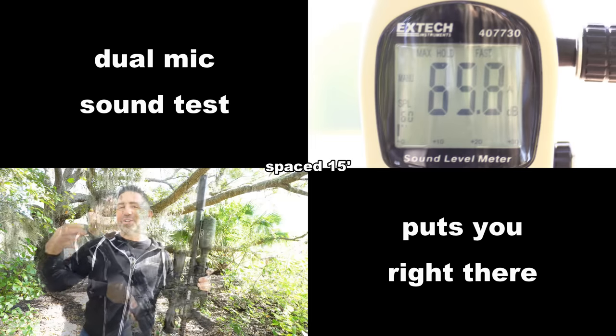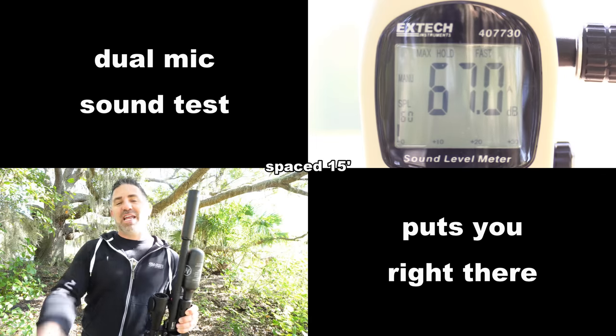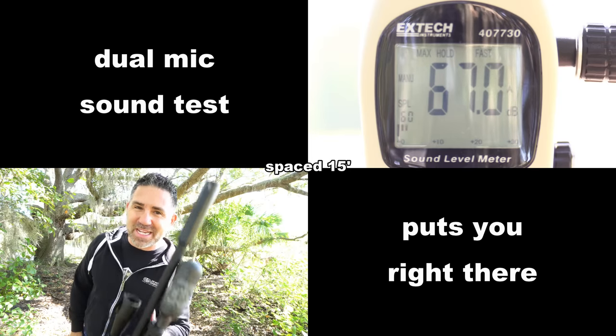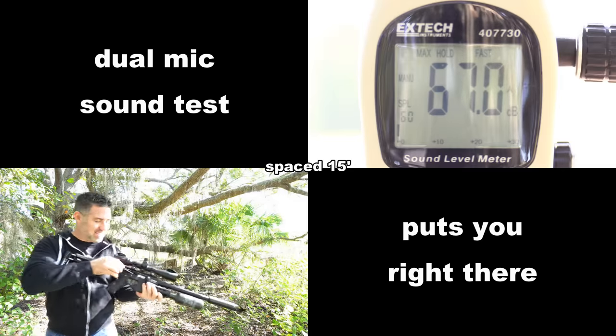Now AirMaks, of course, knows this, and to their credit, they went ahead and machined 1/2 inch UNF threads into the end of their shroud, enabling you to add your moderator of choosing, like this Sumo here by Donnie FL, which completely transforms the personality of this gun.